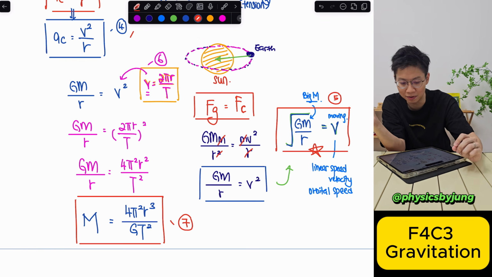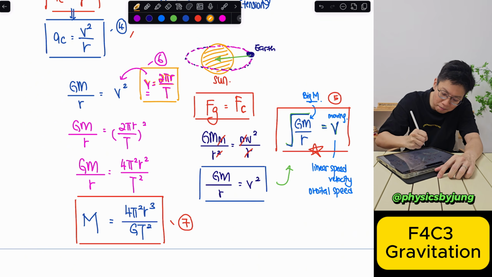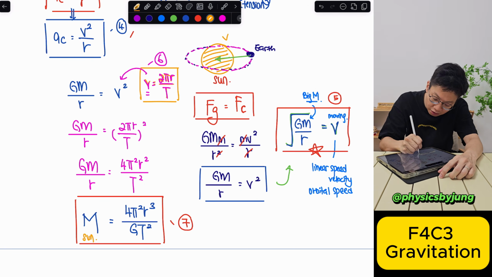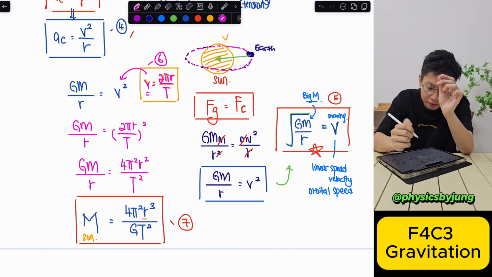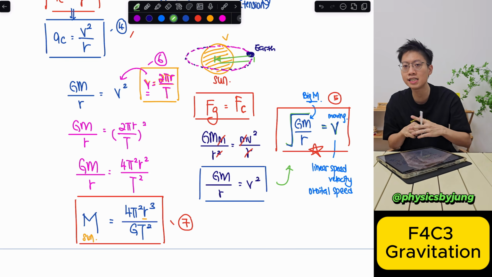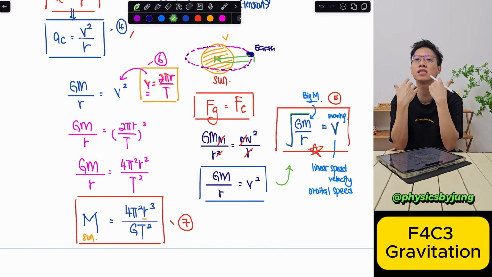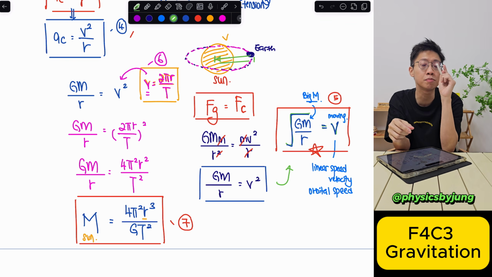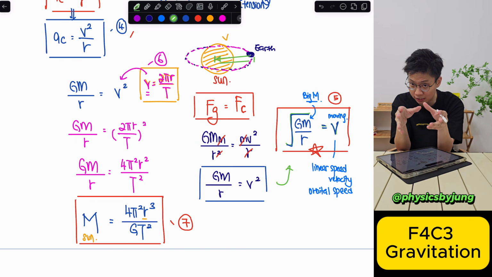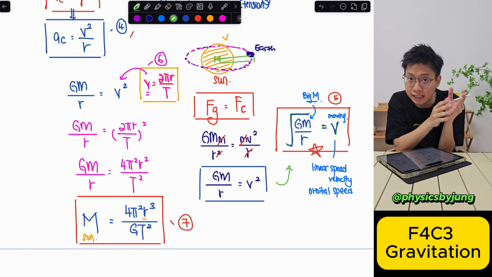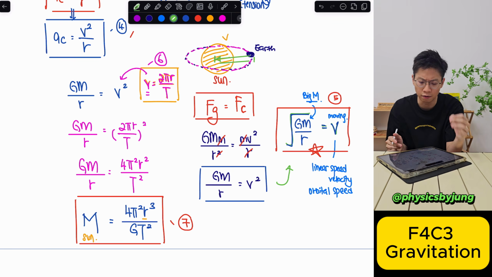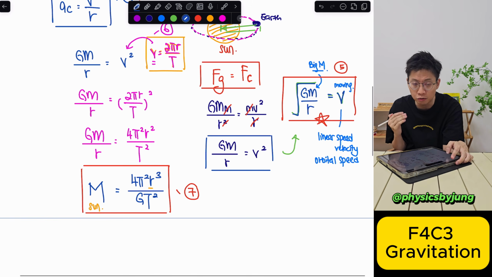Okay, so remember guys, when we calculate the mass of the sun, in our picture here, this R is what? It is the distance between the sun and the earth. So you cannot just say the radius of the sun or the radius of the earth. You can either say the distance between the center of the sun and the center of the earth, or if you really have to use the word radius, say orbital radius, because that's the one pushing. So if people just write radius, you will get it wrong.